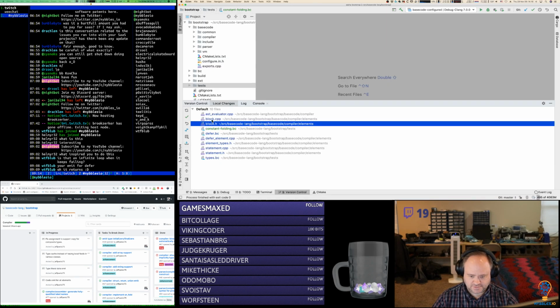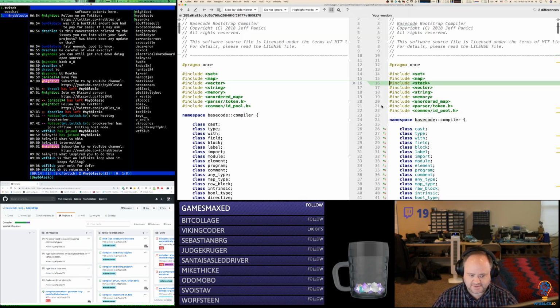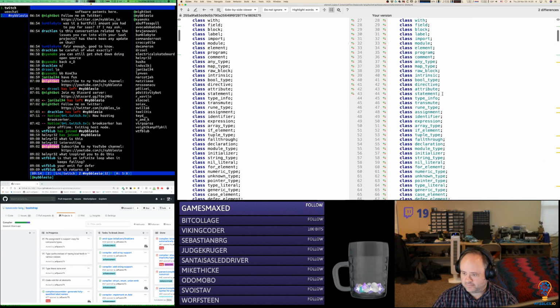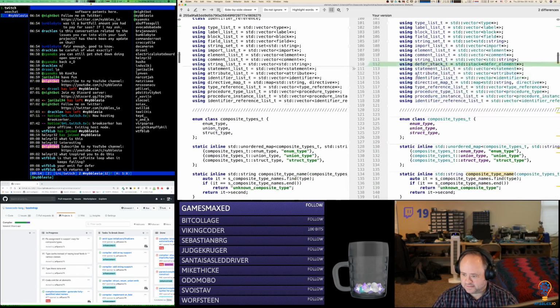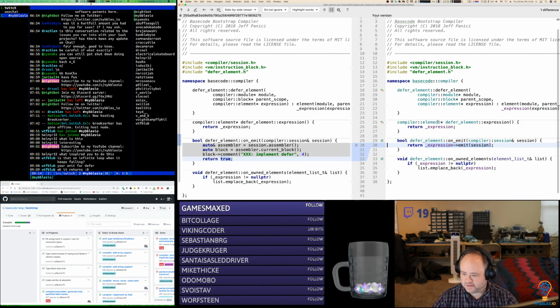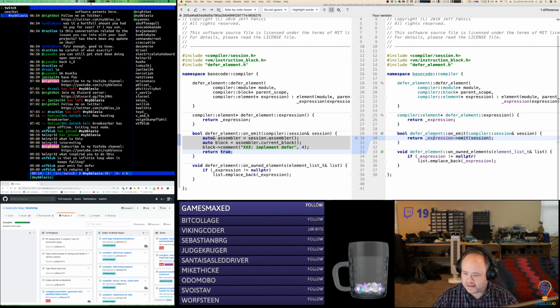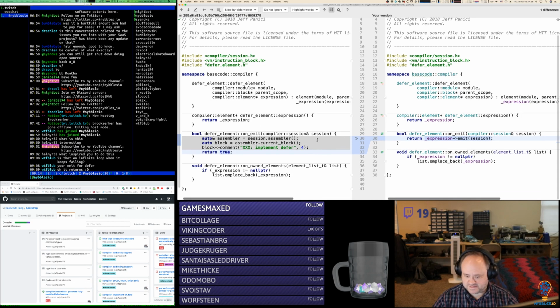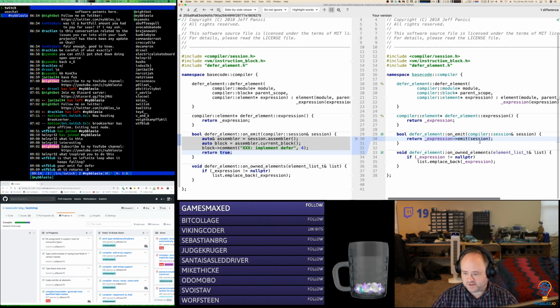And okay, so then what I did was in element types, I included stack, and I created a type def for defer stack T, which is just a stack of defer element pointers. And then in defer element, I changed the emit because it just needs to pass through to whatever the expression is.